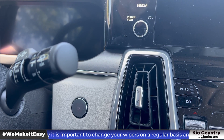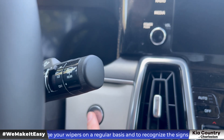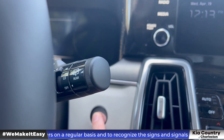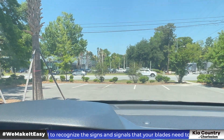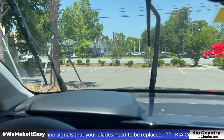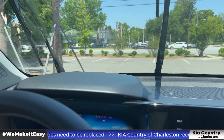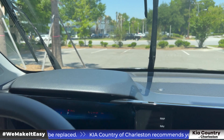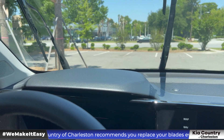To get the wiper blades where we want them for an inspection, get in the vehicle and without putting your foot on the brake, just press the start button to enter accessory mode. Pull up on the wipers and they come up and stop right there. Then press the accessory mode button to shut the power off, and we'll get back out and I'll show you how to do a proper inspection.